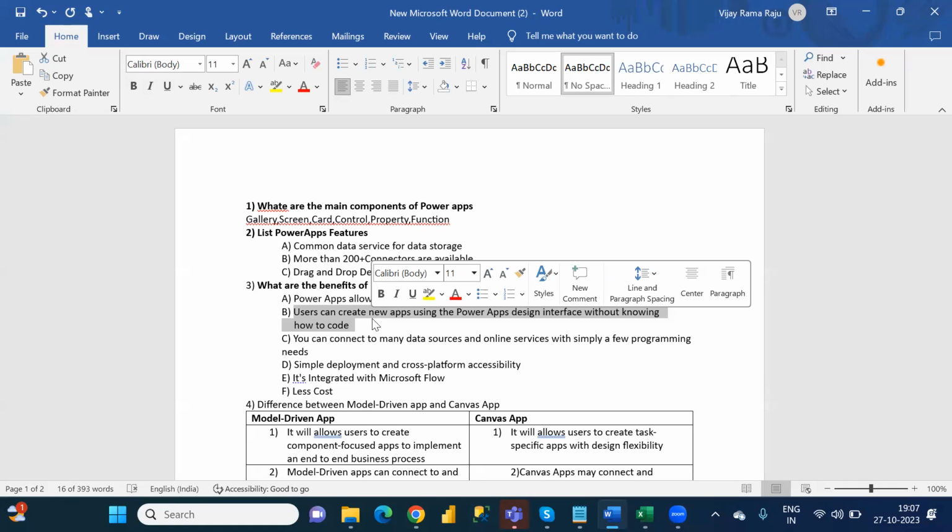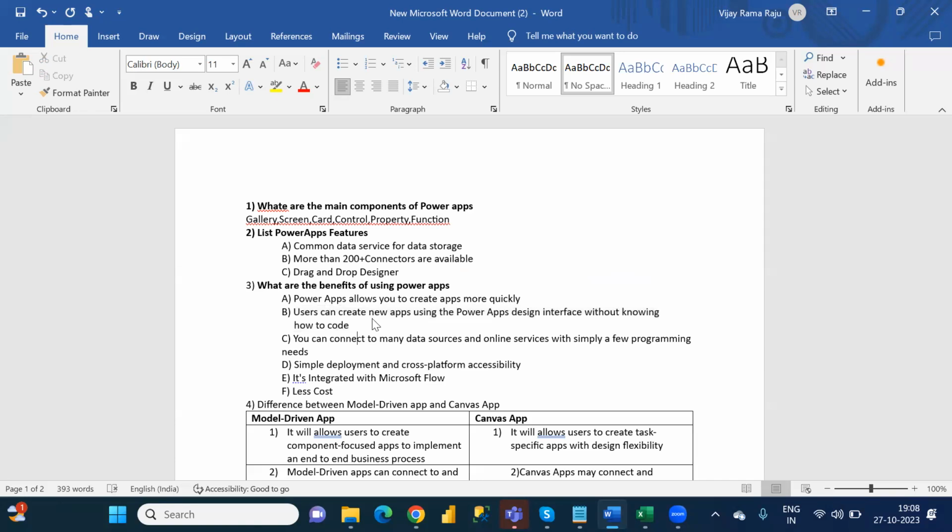Not only Power BI, Power Apps is also a drag and drop application, and by writing some functions, we can make things dynamic. Even Power Automate does the same thing, just drag and drop. So there is no need to write a single line of code.